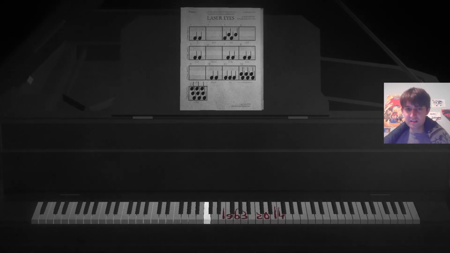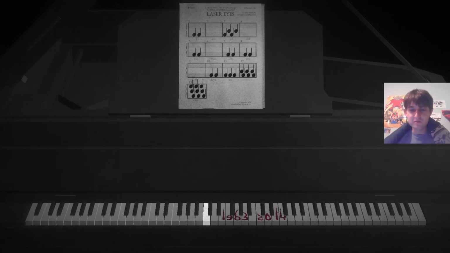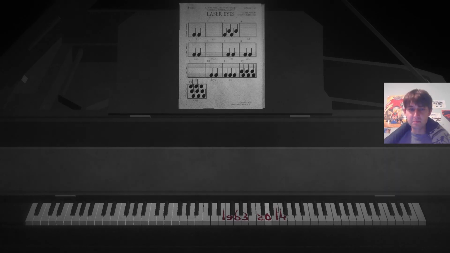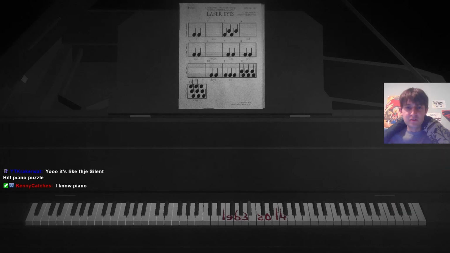Danny, do you do music? Because I don't think music's going to help, but this is another puzzle that I have no idea how to solve. Bloody Keyboards is 1963, 2014. They're like two supposedly important years for the story taking place. And then like that sheet music, I have no idea how to possibly translate it to something to play. There's three possible notes, it seems. It can do low, middle, or high. But I don't know how I could make something out of this.